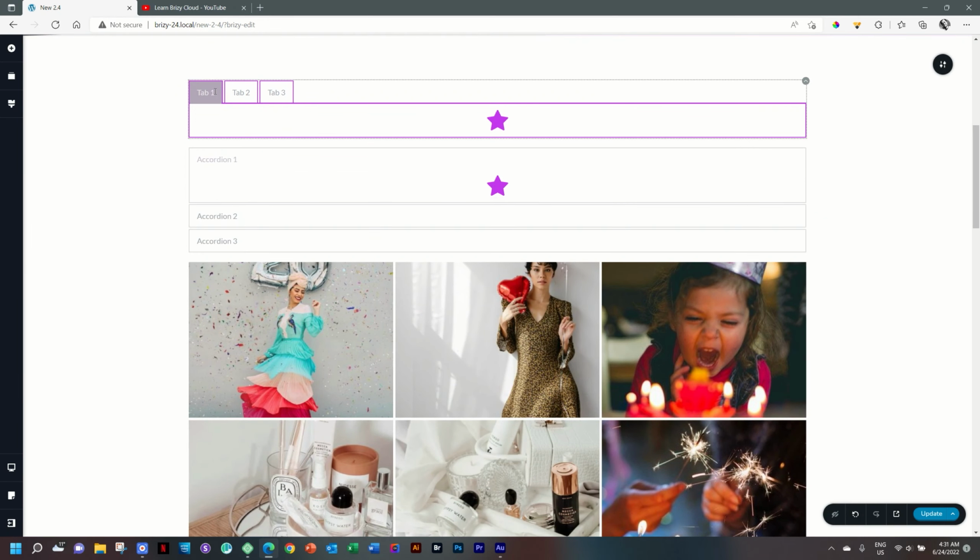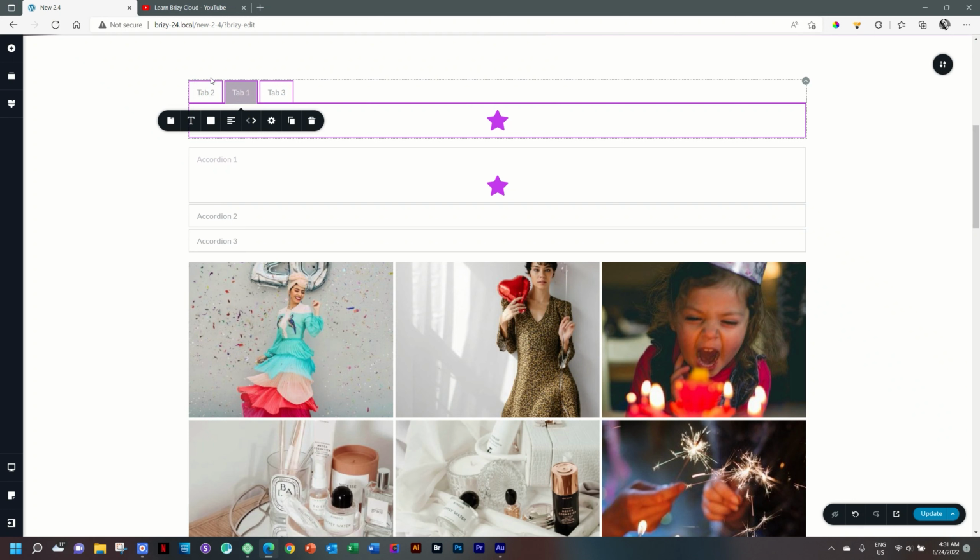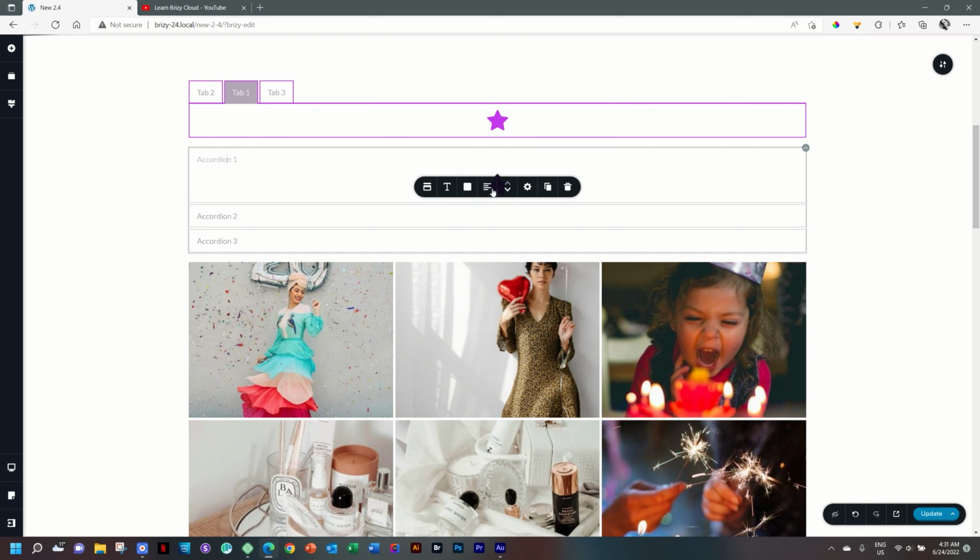Next up, we have tabs. If I want tab 2 at the beginning, select the tab, again from the toolbar. This time we'll get the left and right arrows. Very easy, move it to the right, tab 2 on the right now, and then click to move it to the beginning of the tabs. Accordion, same feature. Let's take accordion 1 here. Select it, you see the up and down arrows. You can cycle through that, place it in the new position where you want it to be.